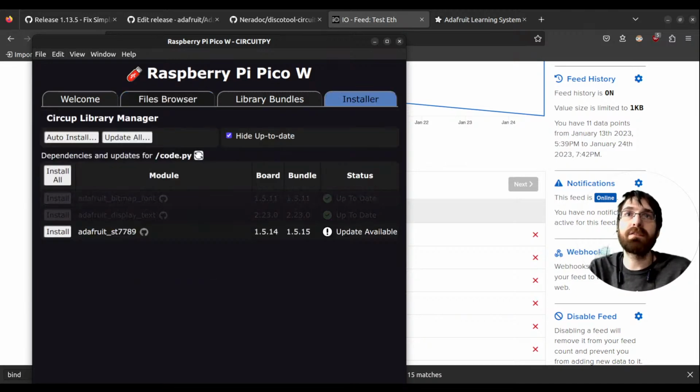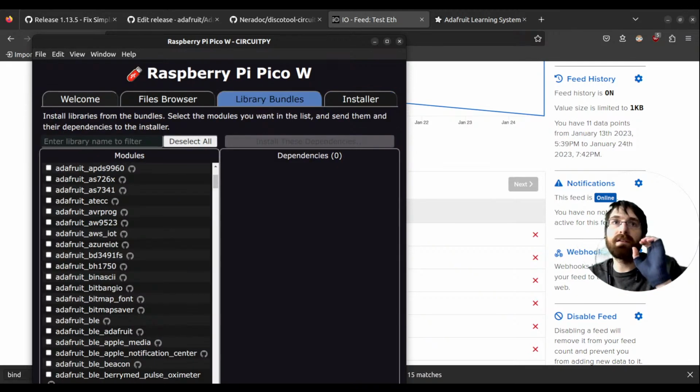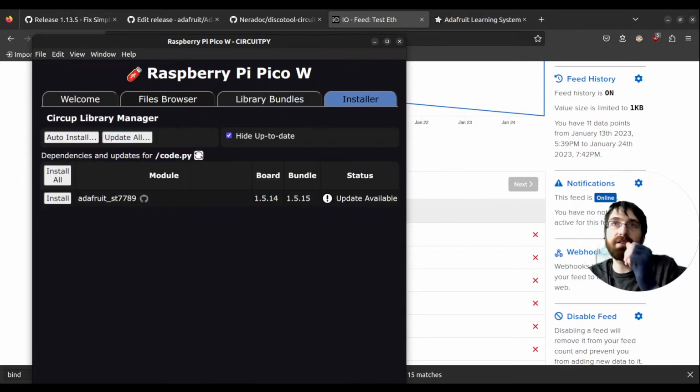But I guess that's not quite it, though. That just shows you CodePy. Is there a way to see just a list of everything on your device and its current versions, like this same table, but essentially just everything on the device?